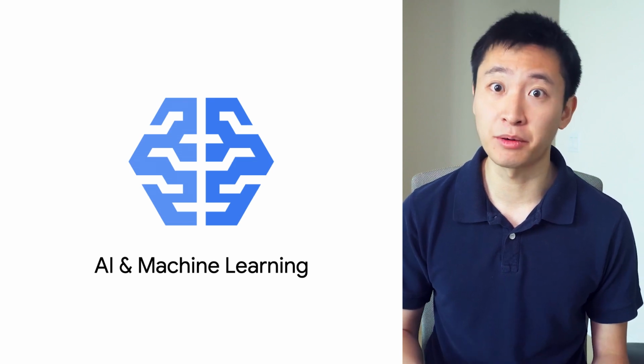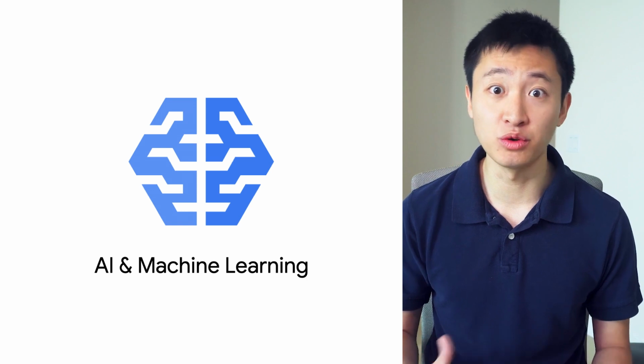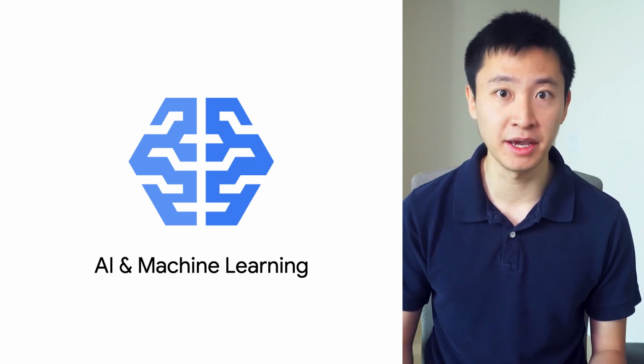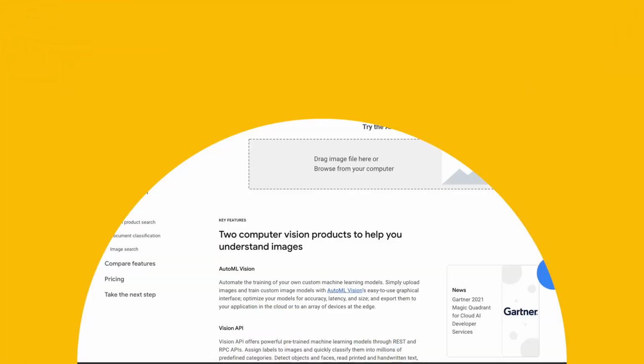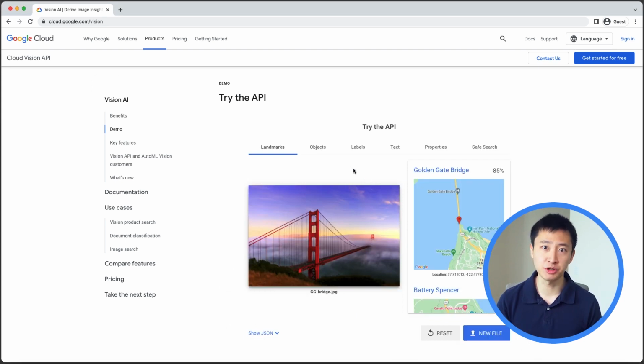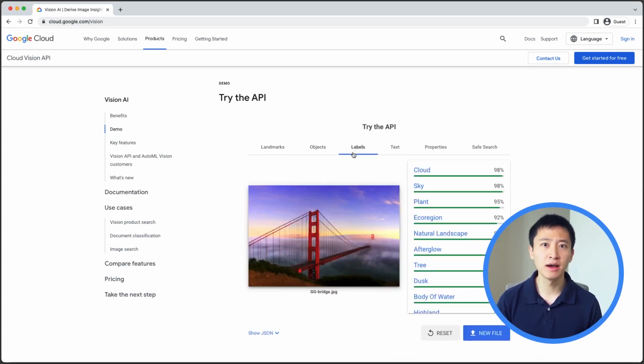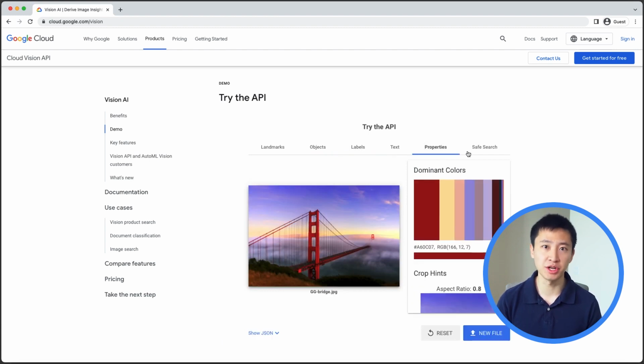Then, there are AI and machine learning tools, which can be helpful if you are an experienced machine learning developer, but also if you know zero machine learning but still want to take advantage of Google's AI technologies for your own applications. Suppose you have lots of images in your application, and you want to enhance your application by knowing what's in each image. Vision AI provides an API that will take an image and run object detection, find landmarks, extract text, and more, allowing your users to use that information in your app.